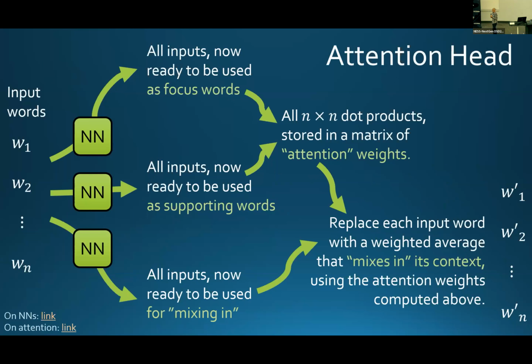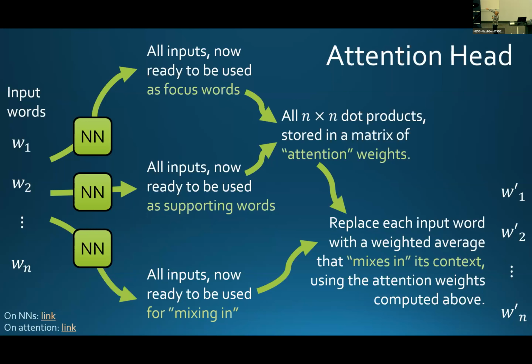But if you would like to see more about how neural networks work, there's a link there to a talk I gave about how neural networks work. You can follow that. And if you want to know more about this concept of attention, the seminal paper that introduced this idea as the key ingredient to large language models is linked down there. That's one of the two main new discoveries that I wanted to tell you about today. That's from the title slide. I told you I would tell you about some new discoveries in large language models.